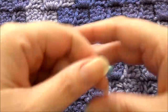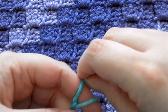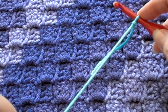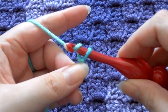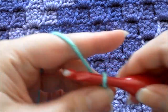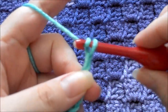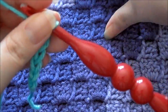So to start with, you have your yarn and you're going to start with your normal slip stitch on your hook. Okay, and you're going to start with a chain 6. So 1, 2, 3, 4, 5, and 6.